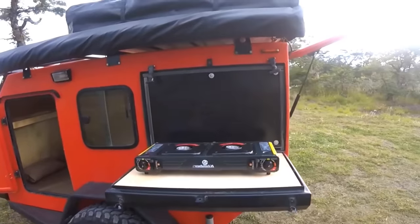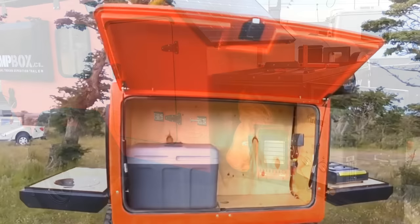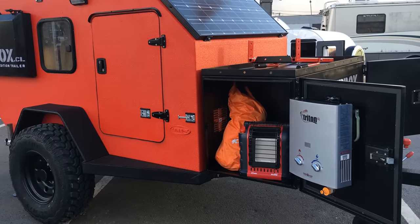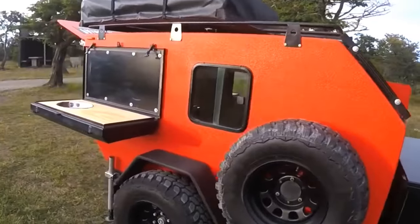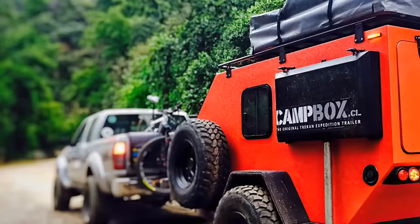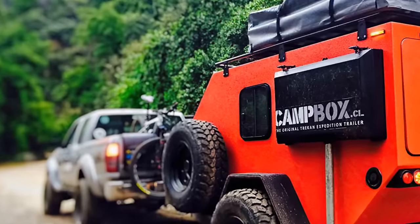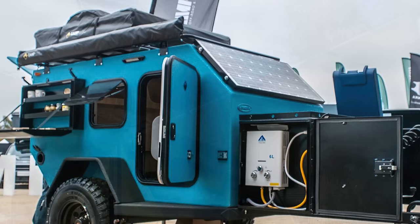Other highlights include folding windows with mosquito nets, an 80-liter water tank, easy-to-maneuver water system, high-lumosity off-road lights, plus all those little extras you need to survive in the great outdoors. Built to deal with the rugged Chilean landscapes, Camp Box won't disappoint when it comes to excellent performance, coupled with rugged, compact, good looks.